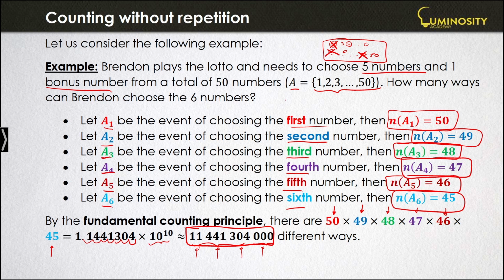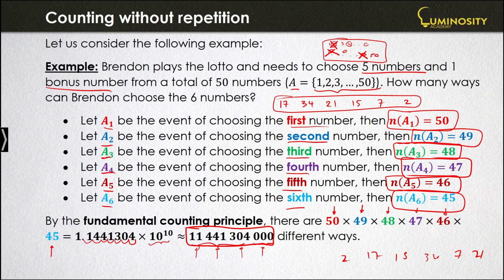So what do I mean by that? For example, let's say these were the winning numbers: 17, 34, 21, 15, 7, and 2. Let's say for example those were the 6 winning numbers. It doesn't mean that you have to pick them in that exact order. No, you could have done 2 first, and then 17, then 15, then 34, then 7, and then 21. So there are actually 6 factorial ways that we can choose these 6 digits, but we'll see what that means when we look at factorial notation next.